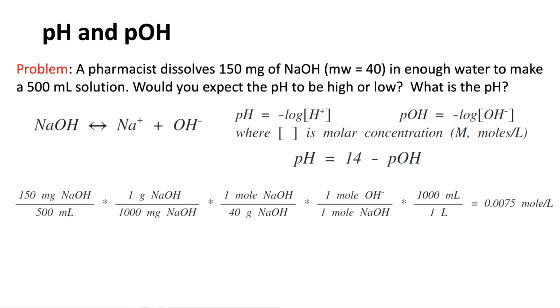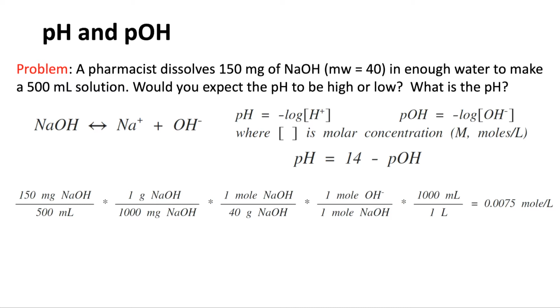We were told we had 150 milligrams of sodium hydroxide, so I put that on top. Below that, I put the fact that we were told, concentration-wise, that weight of sodium hydroxide was going to be in a total volume of 500 milliliters. So hopefully you can see this. We have 150 milligrams of sodium hydroxide on top over the 500 milliliters. Okay? Now, let's ignore the volume for now, and let's first work on converting the weight of our sodium hydroxide into the number of moles or molecules.